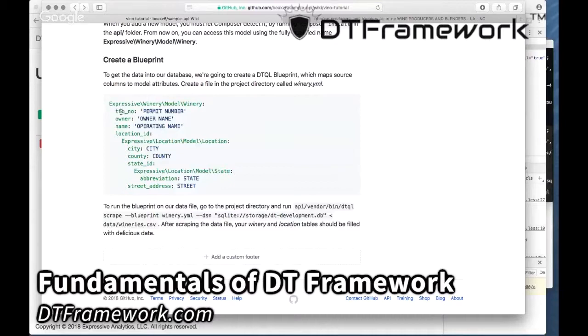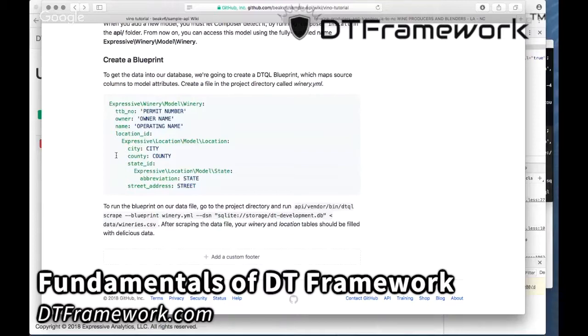Now, most simple things are a mapping from a column name to an attribute of the model. So we saw these were the three properties that I have in my model that I exposed. These share a name in common with the database structure, so that makes them like a straight through shot. Owner goes into the owner column of the database. If we need to do some mapping, we can, but we don't.